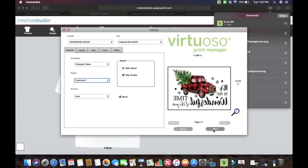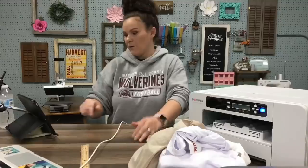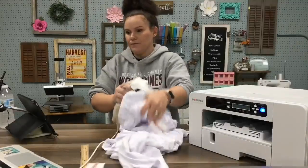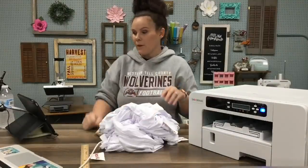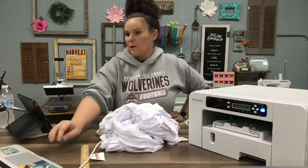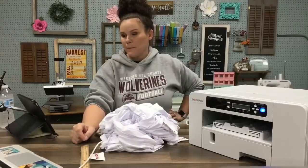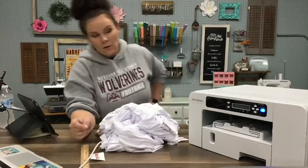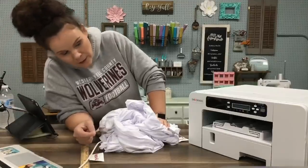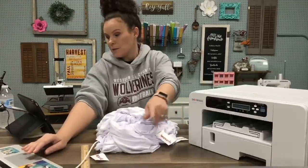So now I'm going to hit print, and then I'll bring it back down here. I'm going to change all back over here, and we'll see if that comes through. It's pretty quick, so it's still sending it right now. And hopefully this is awake. Yeah, you can hear it coming on now. So while that's printing, you guys will be able to see it shoot out here.